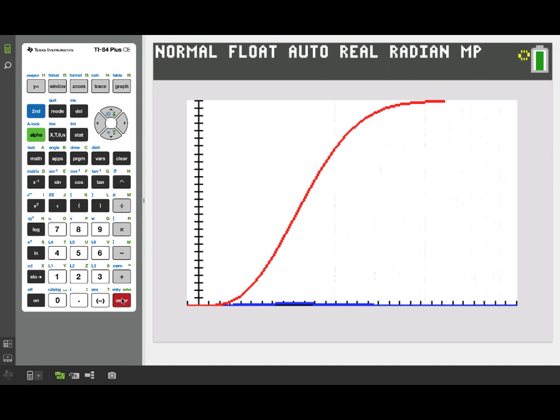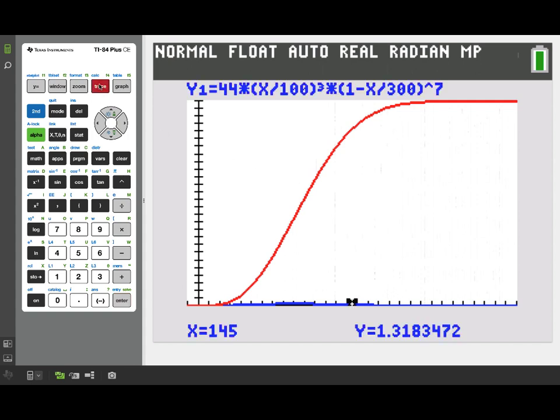Now keep in mind that the red graph is a graph of a running total of the number of people who've entered the line up to any point in time. Now where our rate function was at a maximum, that's going to correspond to a maximum slope on our red graph or an inflection point. And where our rate function between 200 and 300 was very close to zero, we can see that our accumulation function has a slope very close to zero and is very flat over that time interval.